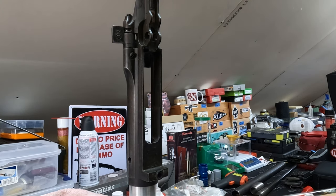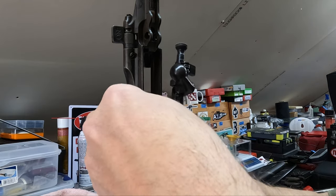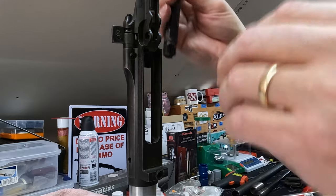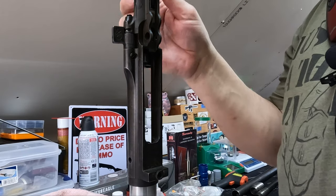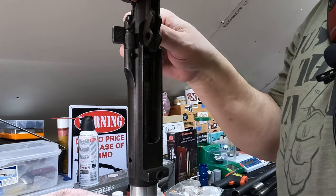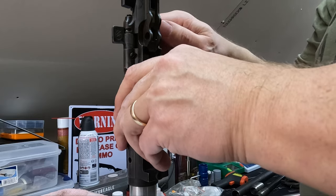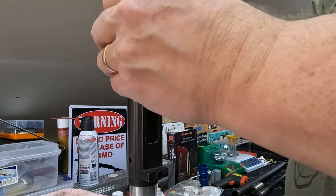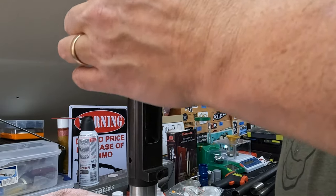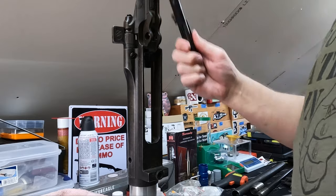So now let's grab our bolt, grab our no-go gauge, put our go gauge back in here carefully. You always start with a go gauge. So if I misspeak, I'm sorry. Always start with a go gauge. You've got to get it to just barely close. Get that all the way down. And we made a little more progress, but that clearly is not going to close. Okay, it's not ready to go. So we'll have to ream just a little bit more, and we'll just keep doing this process back and forth until we get there.